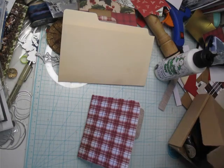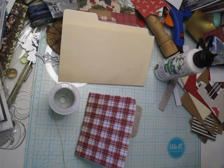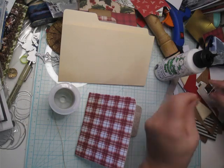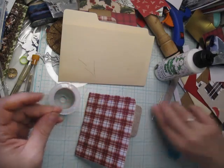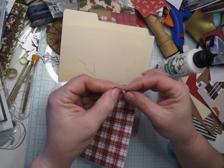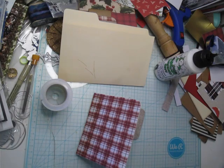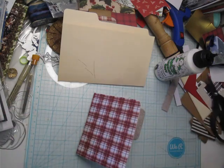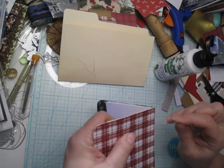Now, what I think I'm going to do, I have this gold thread that I think we're going to use this time. Smaller needle there, that'll work. Stuff frays so easily. Okay. I actually want to double this up. So, that ought to be more than enough. Because it's Christmas. So let's do that in a pretty way.